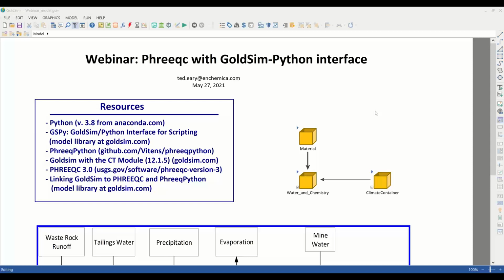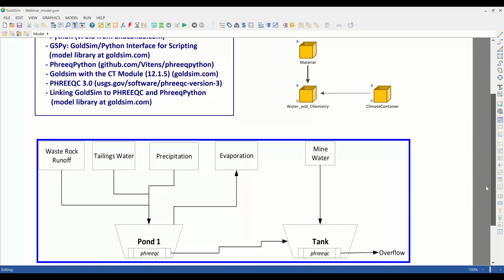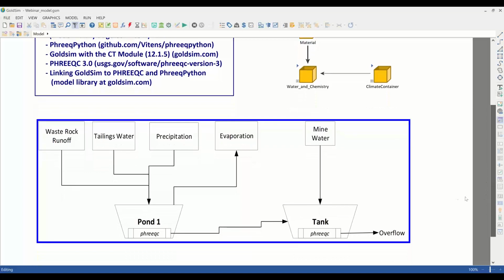So I'm going to get into the model a little bit now, and I have built out a fair amount of this model so that we have a good starting point, so that I don't run out of time trying to explain it. But I will build the model, and I'll try to explain the reasoning behind why I'm doing certain things as I build that model. And I'm going to scroll down a little bit now here, and I'm going to show you the conceptual model for this little example that I'm going to work on today as part of this webinar.